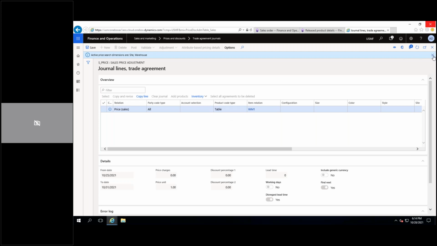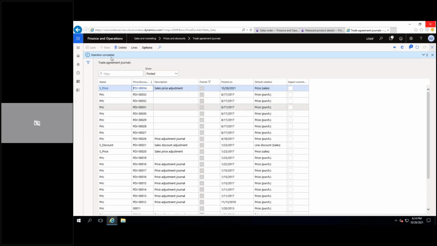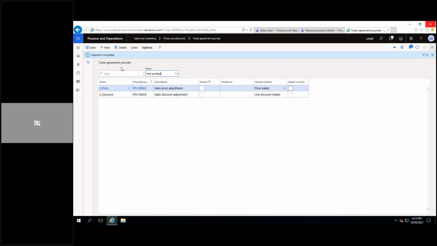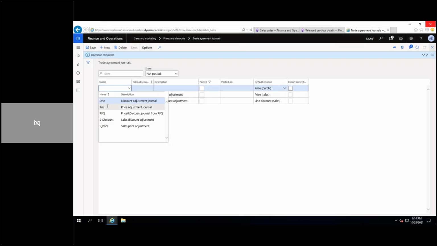Now I'm creating another agreement journal for a specific customer. Okay, let me go back to not posted transactions. Click on new, sales price. Click on lines.